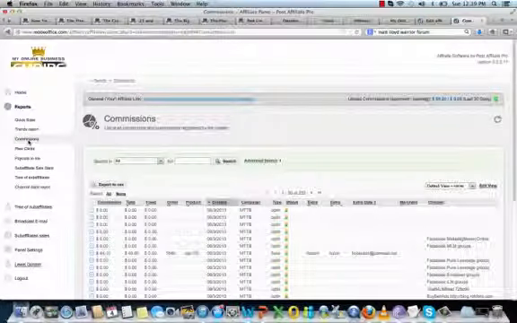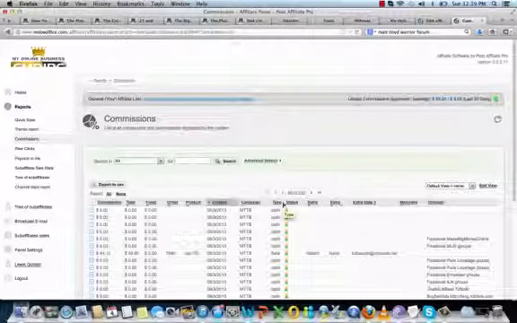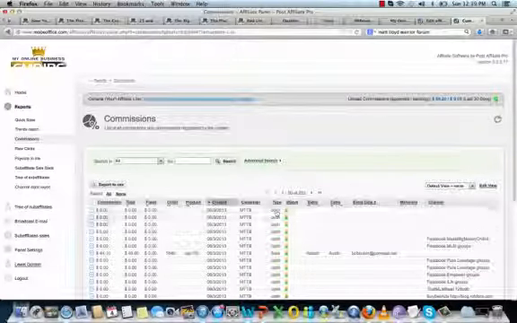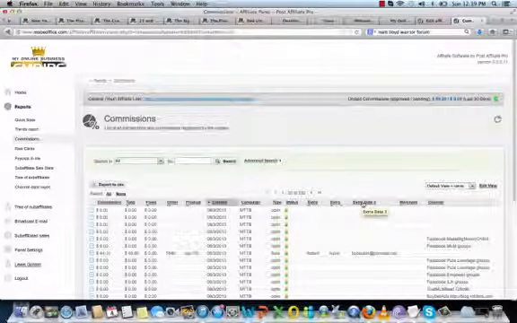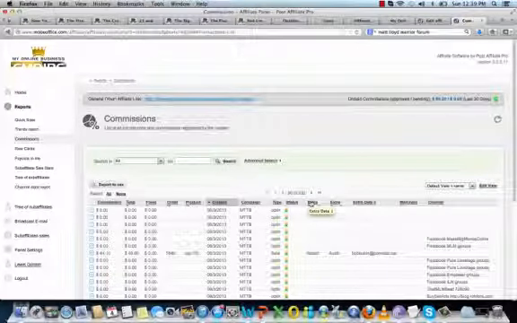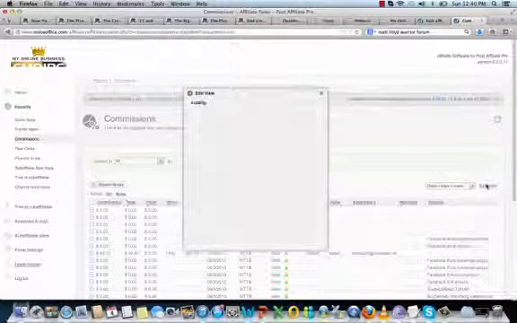And the next thing I want to show you is commissions. Now this part's quite important. When you log in, you're likely going to see something very different to this. So what I want you to do is change your default view. You've got these extra fields here, extra data 1, extra data 2, and extra data 3. I'm going to show you how to add those in, and the reason why you want to add them is because extra data 1 is actually first name, last name, and email address. This is how you're going to see the names of your buyers. So what we're going to do is go into edit view.